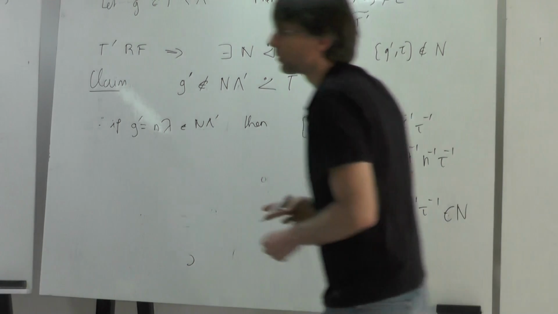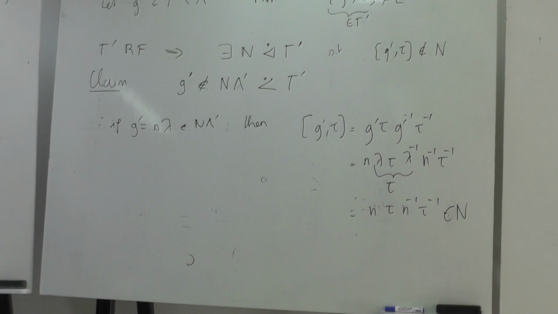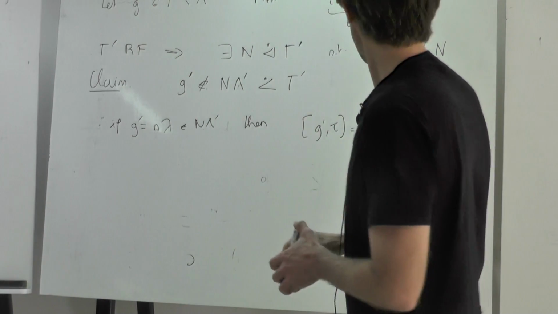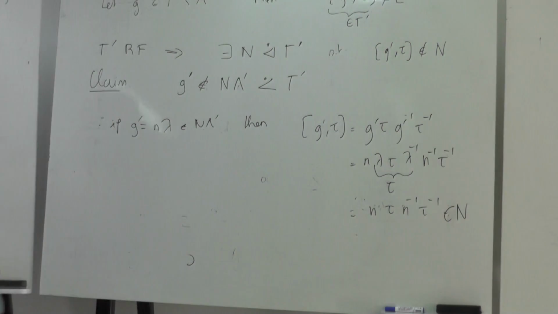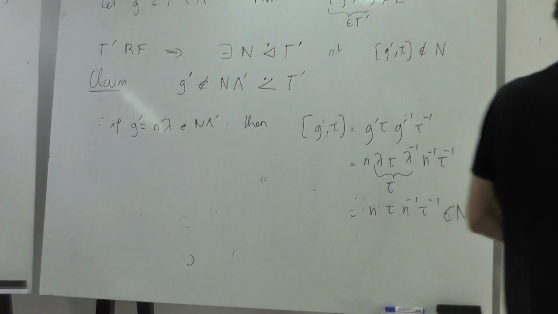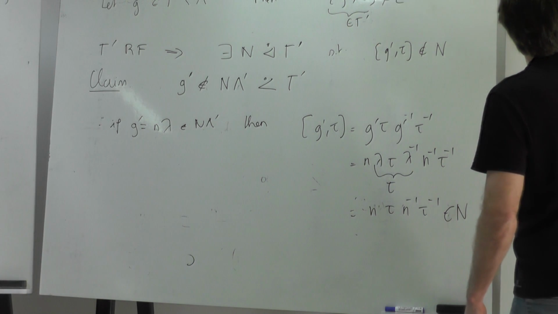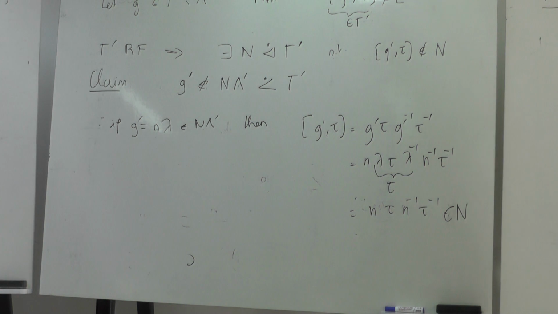So what is the first thing I want here? That lambda prime is separable in gamma prime. Oh, okay, yeah. But if lambda prime is separable in gamma prime, then you intersect everything with gamma, and you end up with lambda, which is separable in gamma. Thanks. Yeah. So now let's prove a first consequence of this separability statement.